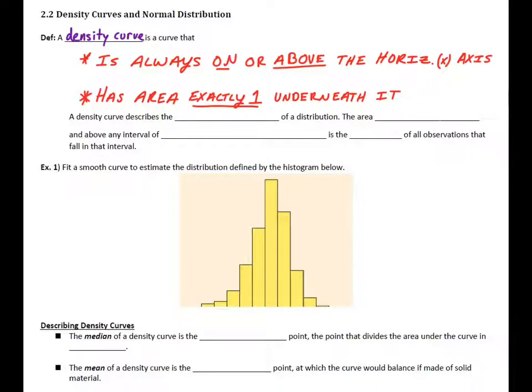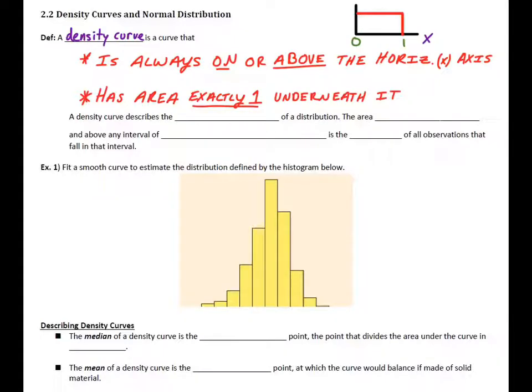So I'm going to draw the simplest one I can think of. Let's see up top here. I'm going to draw some axes. The x-axis will be down there on the horizontal. Okay, and then I'm just going to draw a rectangle there. And I don't know what the values are, but we'll go from 0 to 1. So if you think about it, the question is, what is the height of this rectangle if the area is exactly 1?